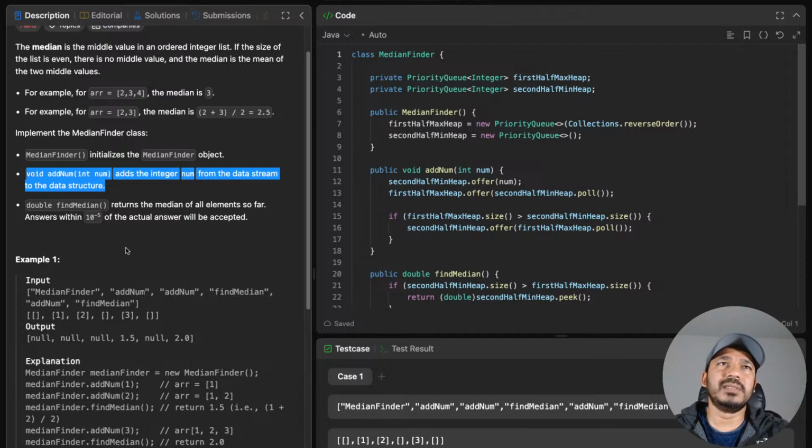Another thing we notice is, what data structures can help us keep something in sorted order? We come across a couple of things like a TreeSet or a TreeMap, which would maintain the sorted order and make it easy to retrieve elements in sorted order.